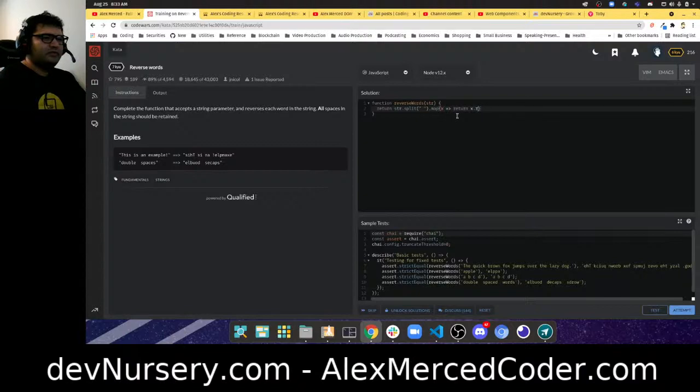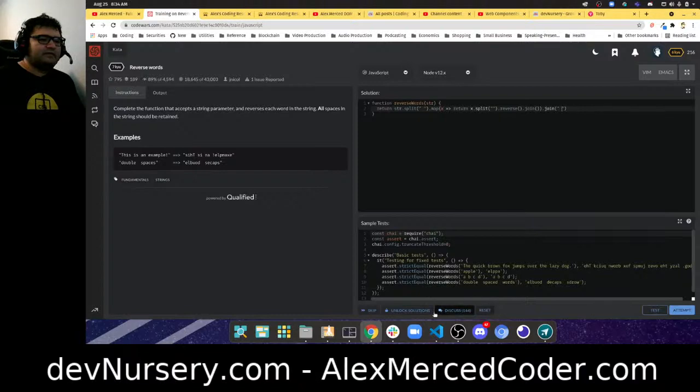I think I can just reverse a string, so that means x.split.reverse.join. Okay, and return that. That'll give us all the words in reverse, and then we join that back together based on spaces, and then we should be good.